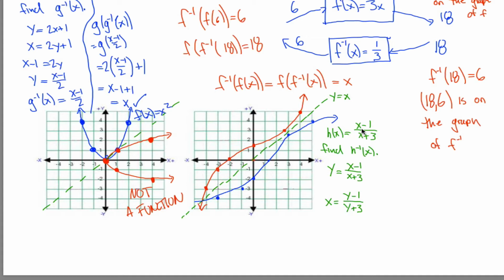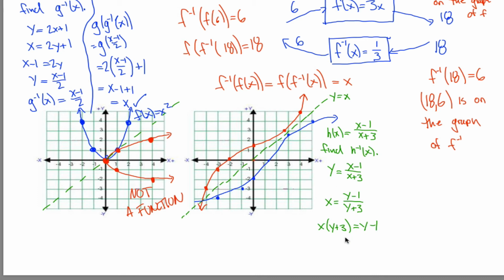The trick for doing it when you have functions that look like this is you're going to end up getting all the terms that have a y in them on one side of the equation and factoring. But wait, we're several steps away from doing any of that stuff. This problem's hard because it's a fraction. Okay, so make it so it's not a fraction. Multiply both sides of the equation by y plus 3. I got x times y plus 3 equals y minus 1.